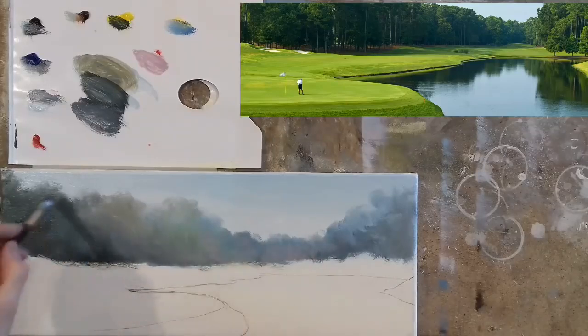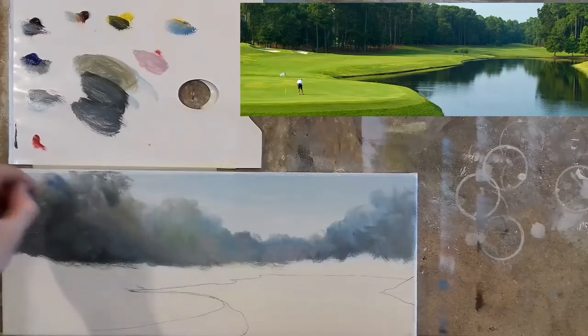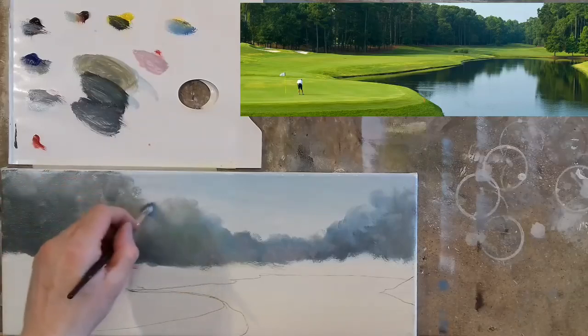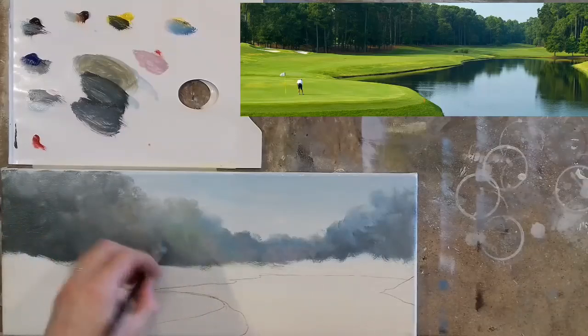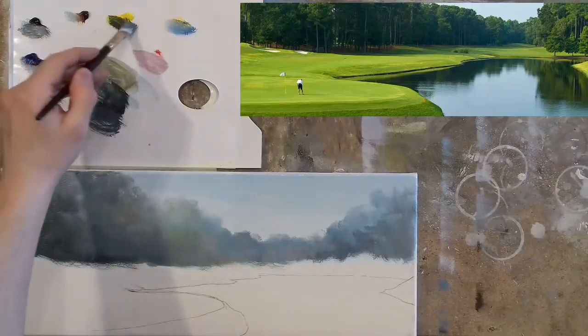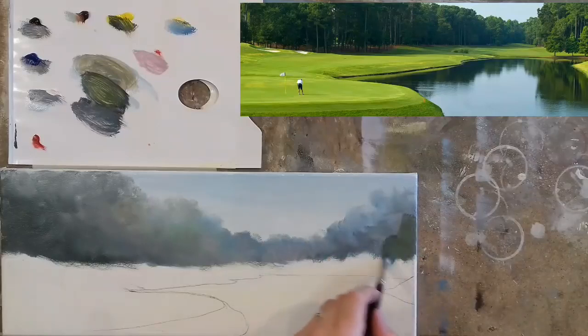It just keeps everything nice and soft and pale, and pushes everything off into the distance. Okay, you see? I'm just swishing the brush now around and around in all different directions and blending it together. I want to darken that side, so I'm going to take some more black, a little touch of that yellow, and let's go in here with some of that.